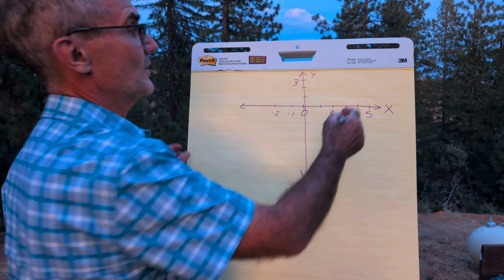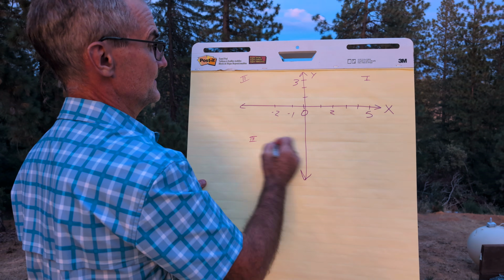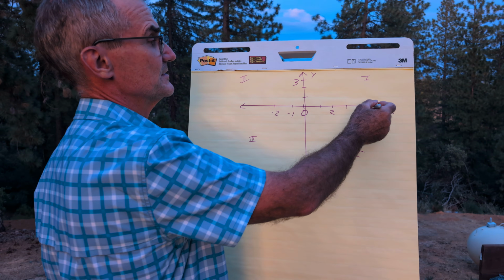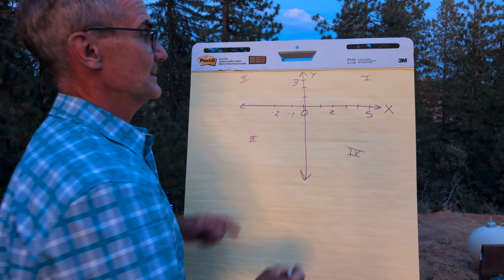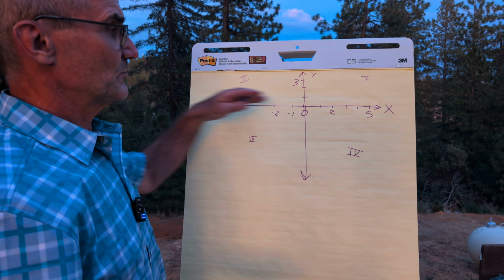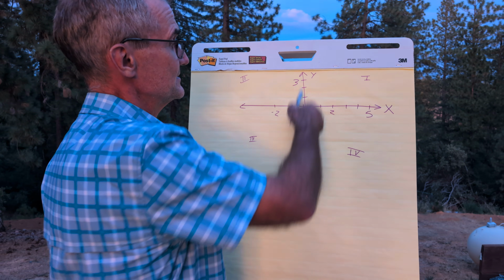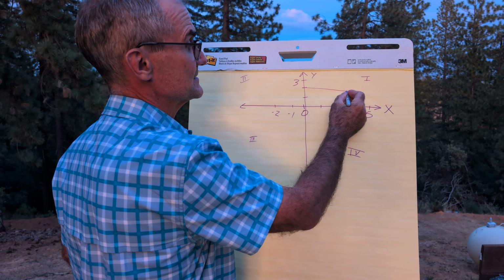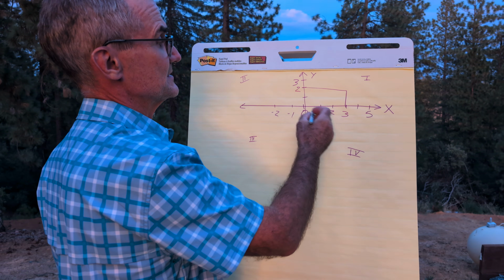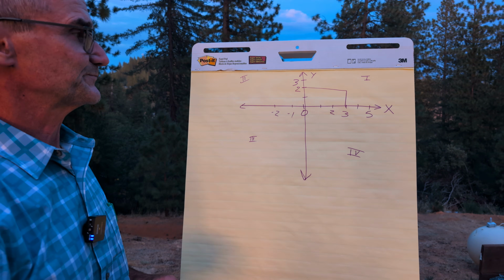I have created 4 quadrants. This is quadrant 1. This is quadrant 2, quadrant 3, quadrant 4. If you are creating a unit circle on top of this, you always rotate around this way. And that's why this is called quadrant 1, 2, 3, and 4. In one-dimensional space, you're moving up and down this number line to add and subtract. In two-dimensional space, you're creating boxes to find area, right? So now in two-dimensional space, the size of this rectangle is 2 by 3 or 6 square units.